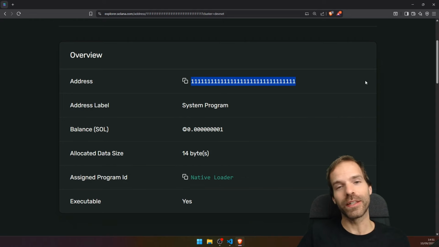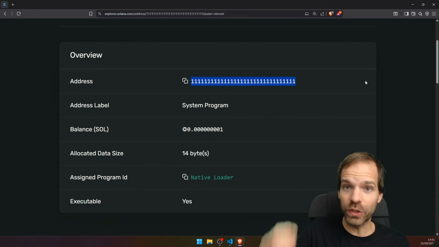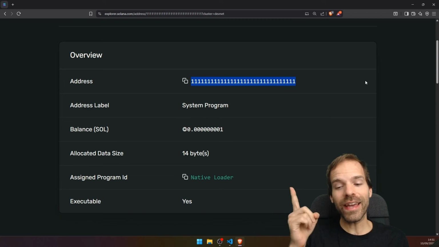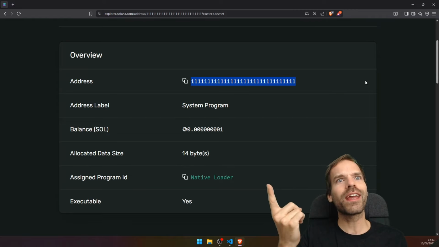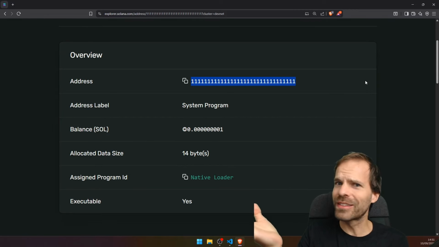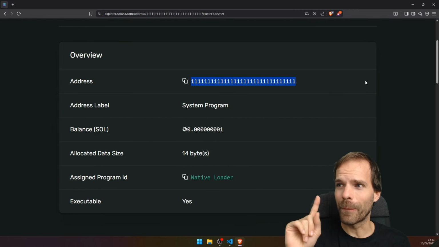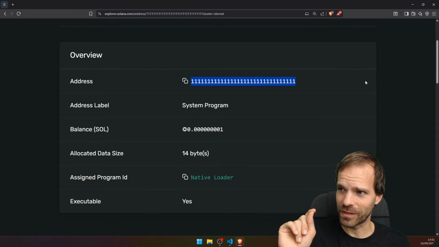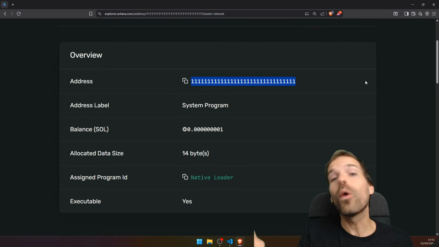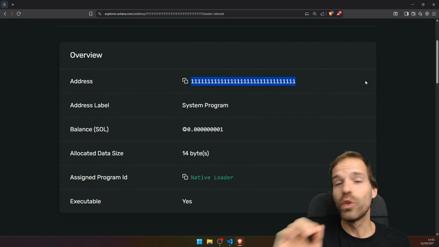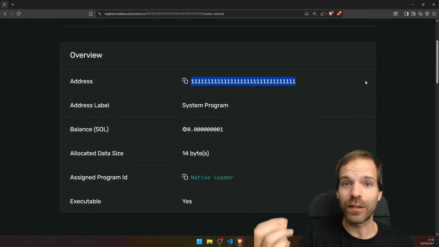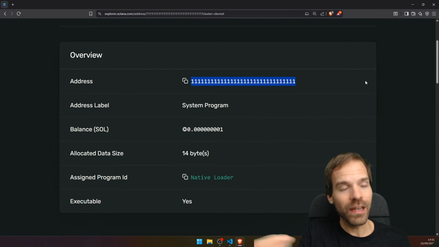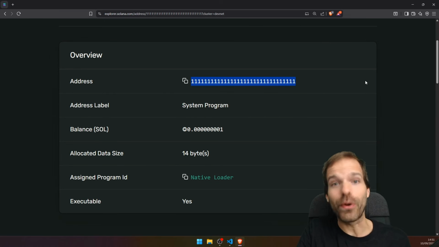All ones, which means all zeros. 32 zero bytes. Is that a public key? Well, I would say no, because there is no private key. Actually, there might be a private key for this. But even if there was, nobody has that private key. Nobody ever had that private key, and most likely nobody will ever have that private key.